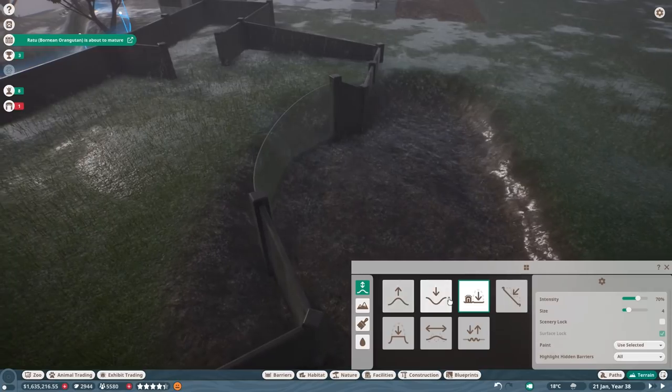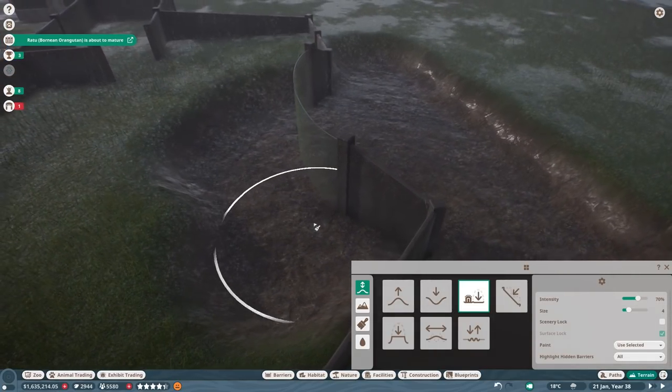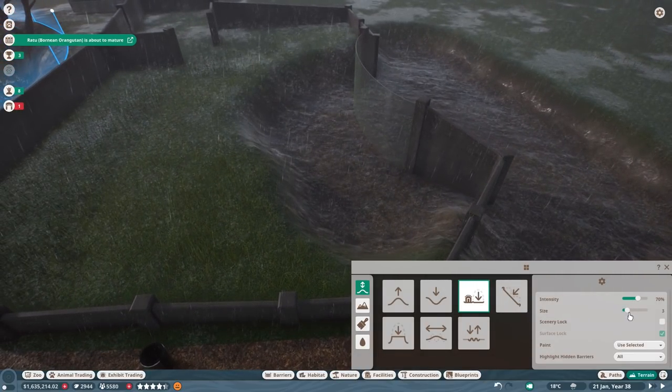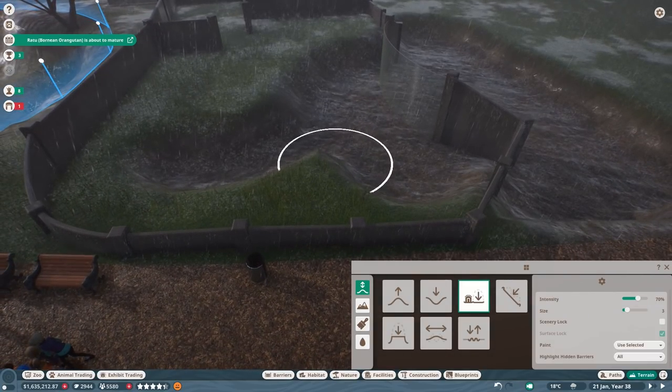And now what we're going to do, just gonna pull the terrain back here as much as we can. So this is somehow what I want. And then let's make that smaller and just drag it all the way in here a little bit more. So that should be it.